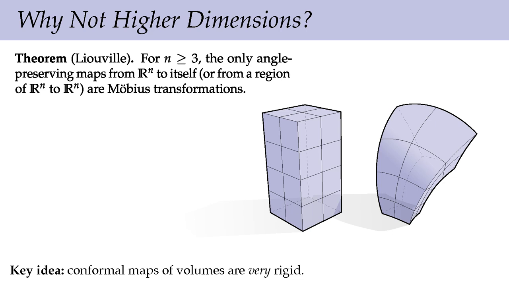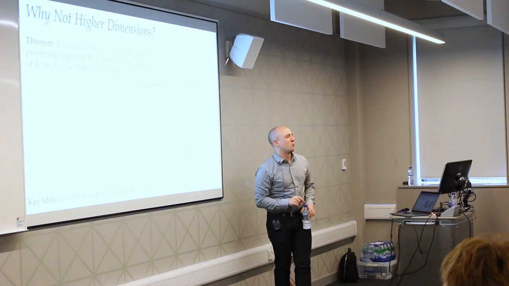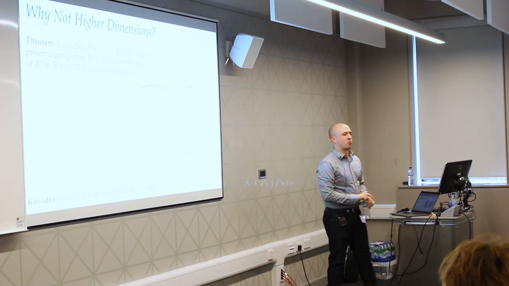Okay, so great question. What dimension are we talking about? We talked about mapping the Earth to the plane. That's our example I keep going back to. Why is that? Well, there's this theorem, the Liouville theorem, that says in dimension greater than or equal to 3, the only angle-preserving maps are Möbius transformations. What the heck are those? Well, that's why I have a picture first. We'll talk about what Möbius transformations are, but they look like a fairly simple bend of space. That's the rough way I'd put it. Things that don't give you much freedom, right?